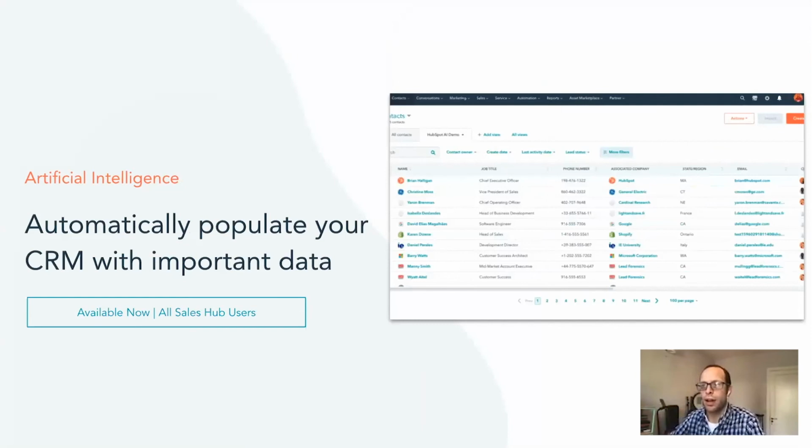We have artificial intelligence, which means you can automatically populate your CRM with important data. Here's an example. Our AI improvement now has the ability to scan a prospect's email signature and automatically pull in relevant information like name, job title, company, and other things that will probably save a sales rep 1 hour and 50 minutes per week.